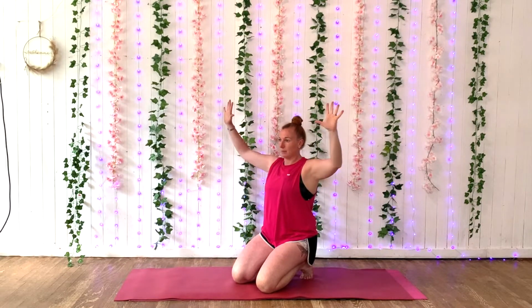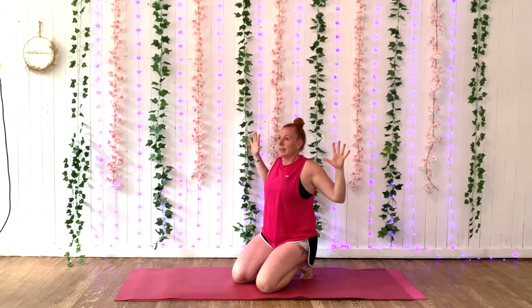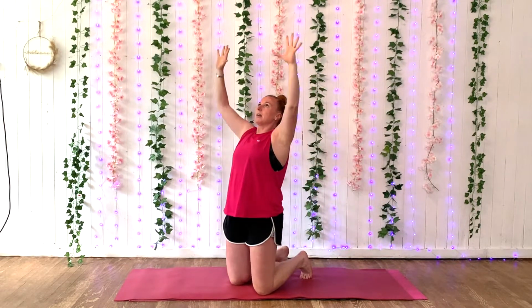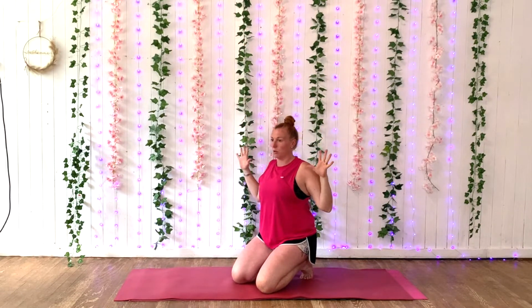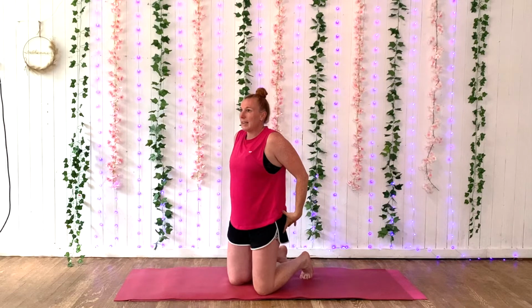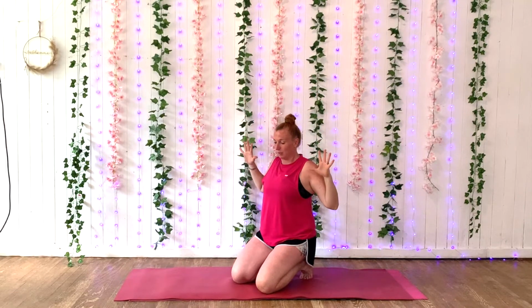We're going to take the arms out, pulling the shoulder blades back, elbows drawn back. Now push through the feet, squeeze your butt and come up. And this is actually a great one to do as a warm-up, because what we're doing here as we squeeze the butt and push the hips forward is we're firing up the glutes.